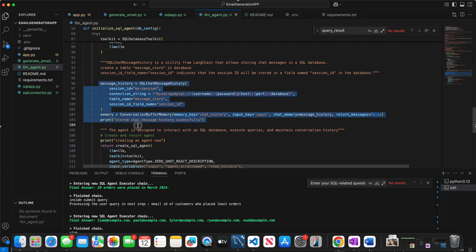ConversationBufferMemory is a method which will store the history. When we construct a new question, it will append it to the earlier question and send it to the LLM, based on which it can create a better and understandable query.